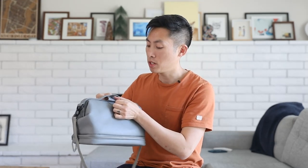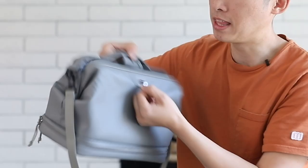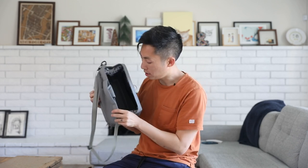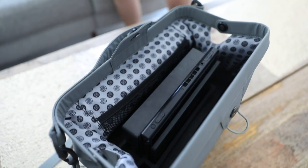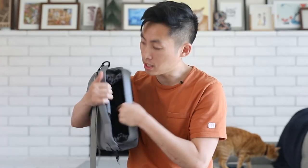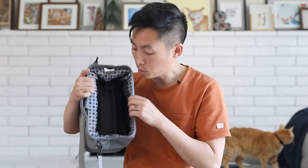This was modeled after a doctor's bag, and opening it — I can't even describe how satisfying this is. As soon as we got it in the mail I sent them a note because this motion is extremely satisfying. Inside you can see there is a foam divider that helps you place your switch dock as well as the switches. You can throw your controllers in here too, and there are a couple of mesh pockets to organize things like your cables.